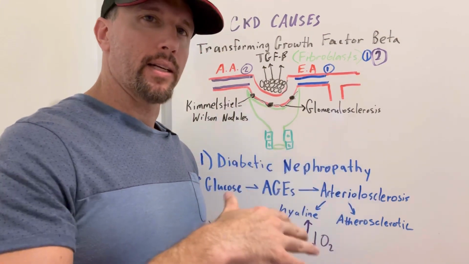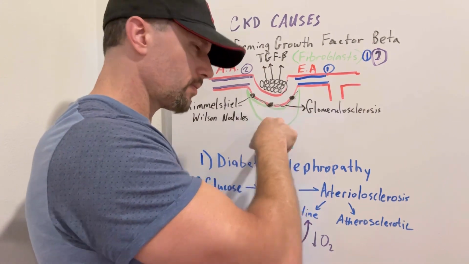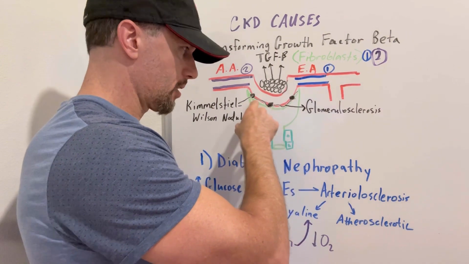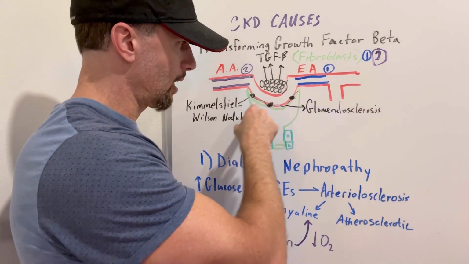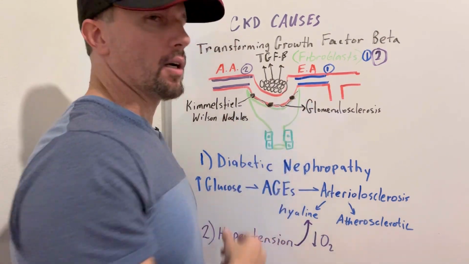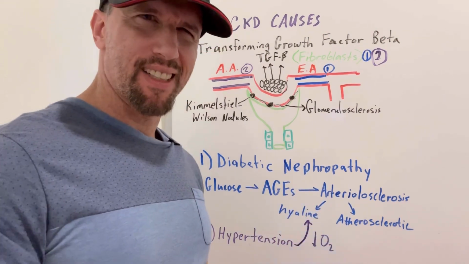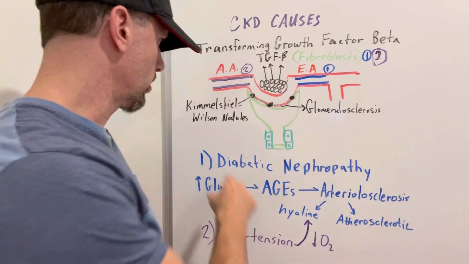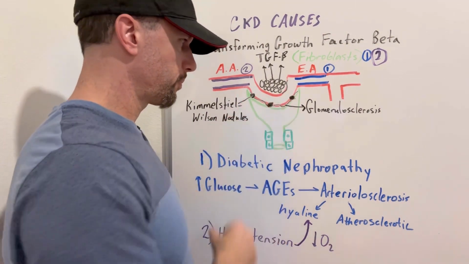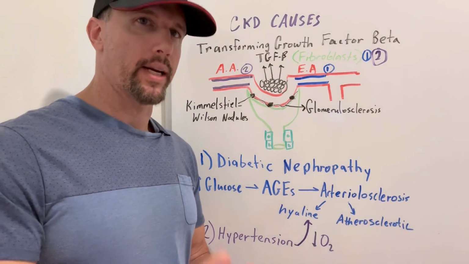So with diabetic nephropathy, you start with this hyperfiltration, but after a while you start getting a decreased GFR. That's because you have all these proteinaceous deposits in between the glomerulus and the Bowman's capsule of the nephron. They can also form nodules that you look for in diabetic nephropathy, called Kimmelstiel-Wilson nodules, and that's what's represented here. So that's diabetic nephropathy, and that's how it can cause chronic kidney disease.